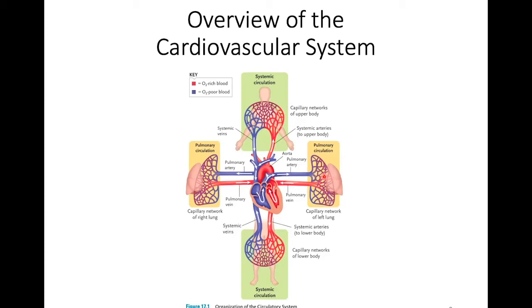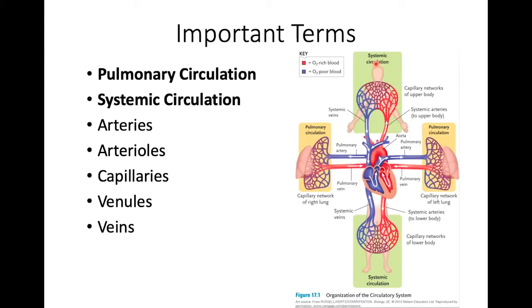Now, there are two main circulatory pathways that we're going to focus on, and those are the systemic circulatory route and the pulmonary circulatory route. All right, also known as systemic circulation and pulmonary circulation. Now, systemic circulation covers all of the blood vessels that are going to be supplying all parts of our body with blood. With systemic circulation, we're looking at the blood vessels, both arteries, veins, and capillaries, that are supplying the tissues of the body. Whereas with pulmonary circulation, we're looking specifically at the blood vessels that are taking deoxygenated blood towards the lungs and oxygenated blood away from the lungs.